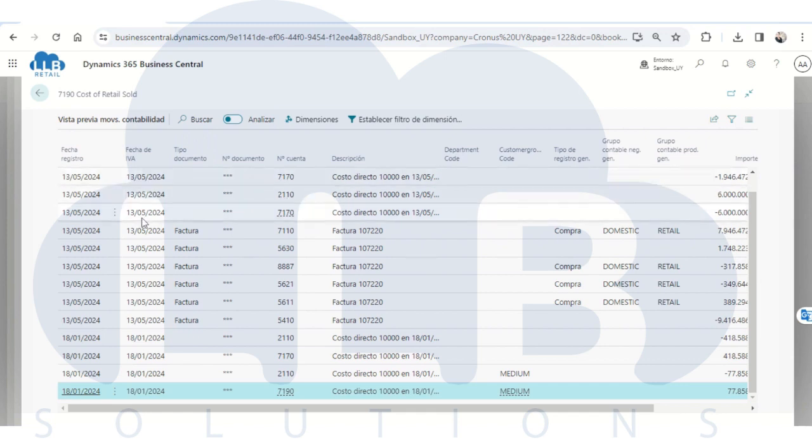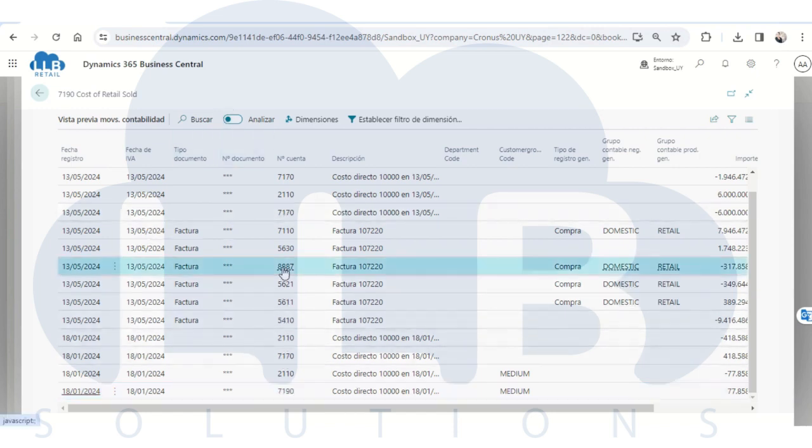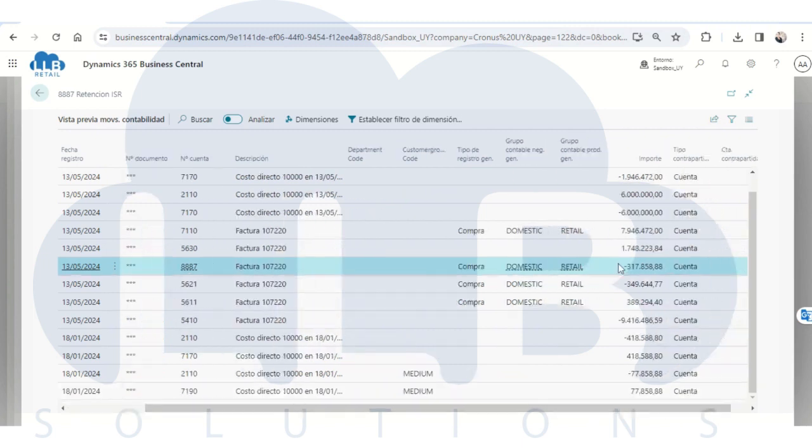In the accounting movements, we are going to find the distribution that the system makes of each of the amounts in each of the accounting accounts. For example, let's select this accounting account. Here we see that it says ISR withholding, and it has an amount of 317,858.